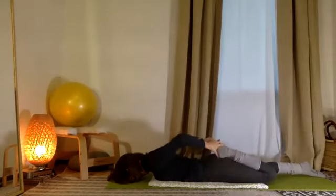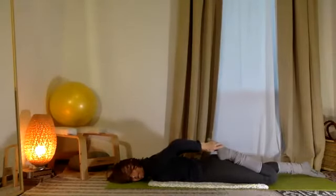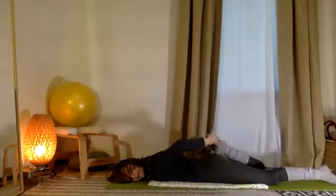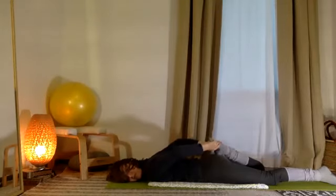Perhaps you can take two hands now to the right foot, or I'm sorry, I've gone to my left foot. Just stretch in, maybe even massage that foot a little bit as you stretch the kneecap. Now we'll exhale, change legs, hand there to the foot, letting the kneecap stretch. And then giving that foot a little rub.